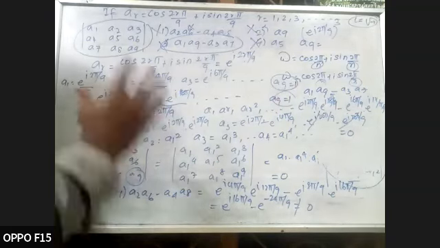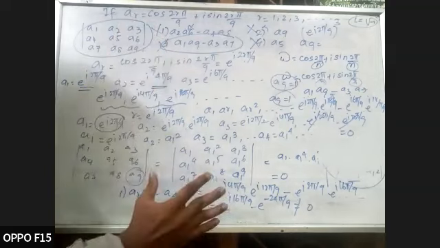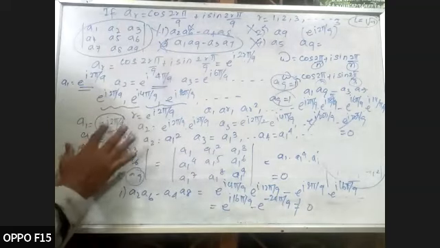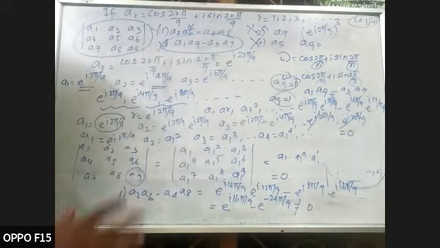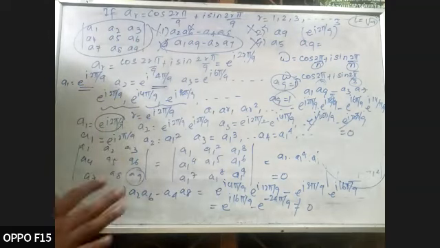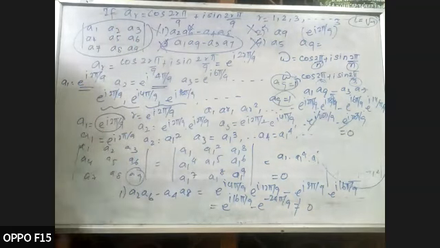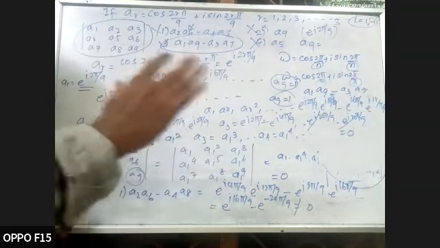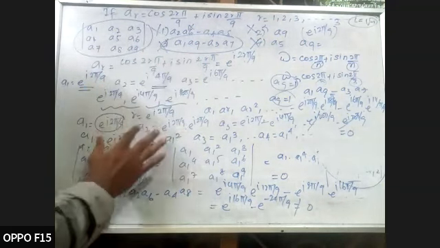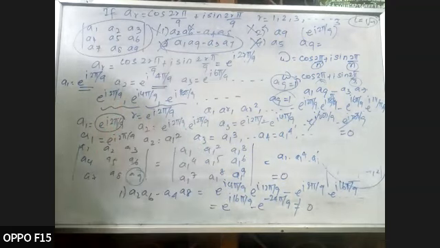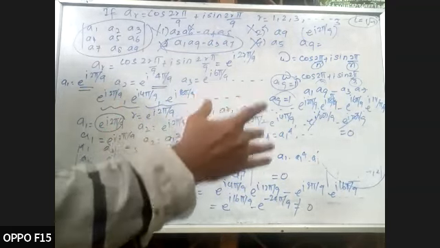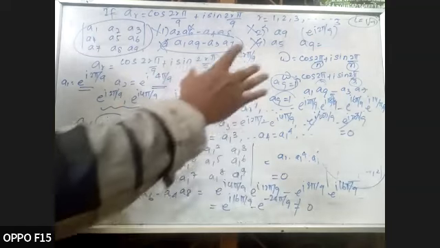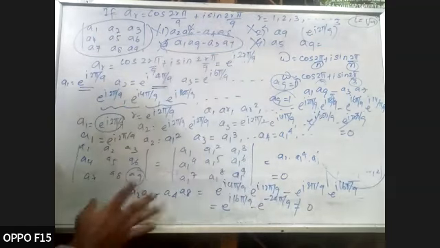On seeing this, this is called GP with common ratio e power i2π/9. And the first term எப்படி போடலாம் a1 e power i2π/9. a2 எப்படி போடுங்க e power i4π/9. அது எப்படி போடலாம் e power i2π/9 the whole square, which means that a2 can be written as a1 square. a3 can be written as a1 cube. a4 can be written as a1 power 4. a9 can be written as a1 power 9.